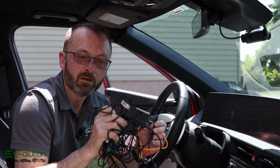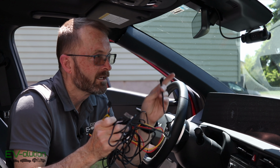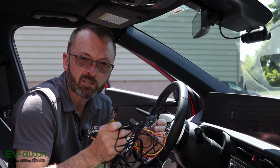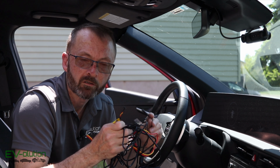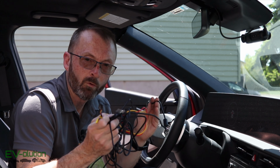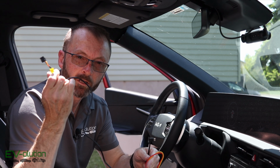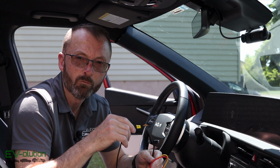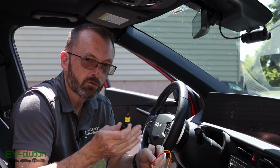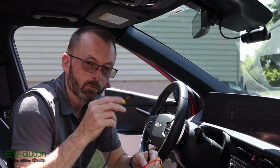The hardwire kit that I got from Blackboxmycar is essentially the same one. It comes from Viofo for my T130 3-channel dash cam, and I'll have a link for the video that I've got for the unboxing and the review of that product up here on the screen for you to see. But this wire has one difference, and that's this piece here. This has been spliced onto the hardwire kit so that it can connect directly to my Powercell 8. The power source for this though, that'll charge the battery, that's the other wire, and we'll get to that after.